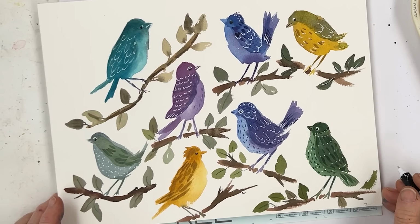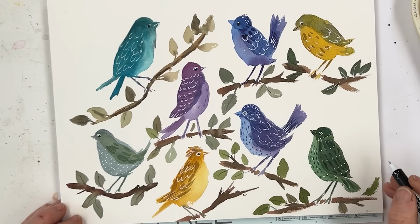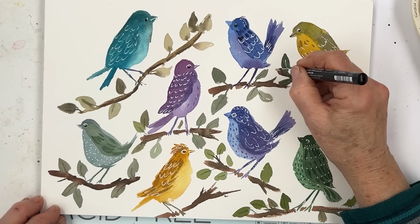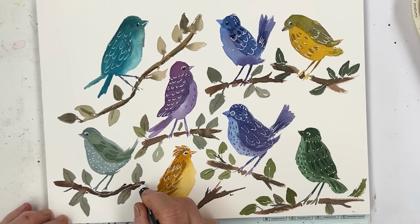And, okay, now this one, let's do the same here. I quite like this effect. And he's got a crest. Let's give him some eye makeup. There we are then, that's that. Go into the leaves a little bit with some white, and into the branches, gives him a bit more freedom if we just kind of scribble a bit.